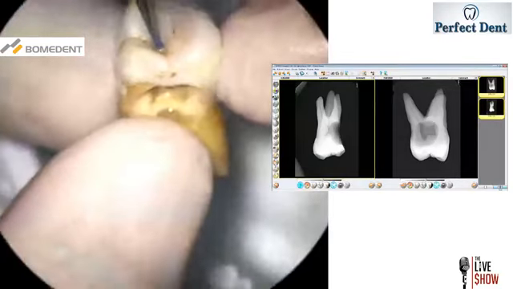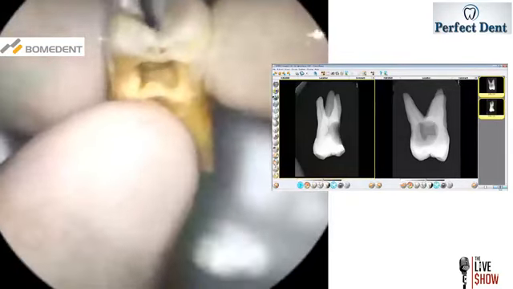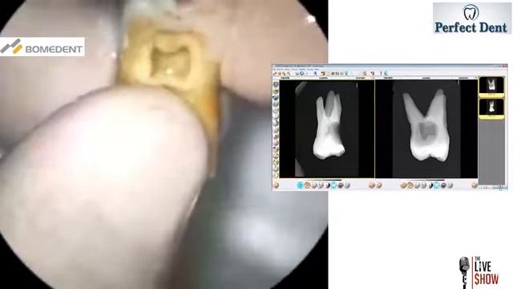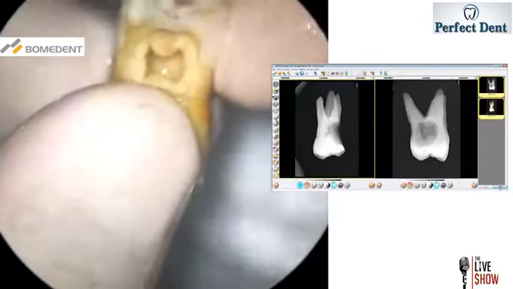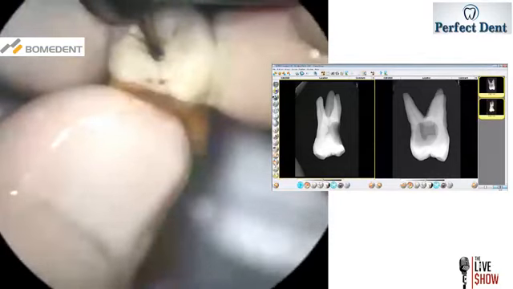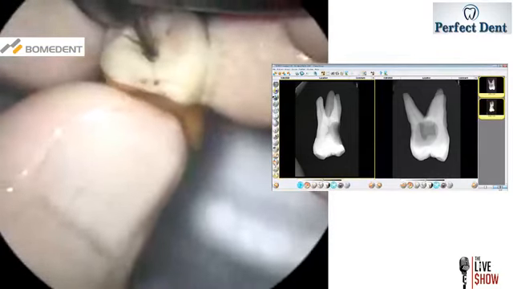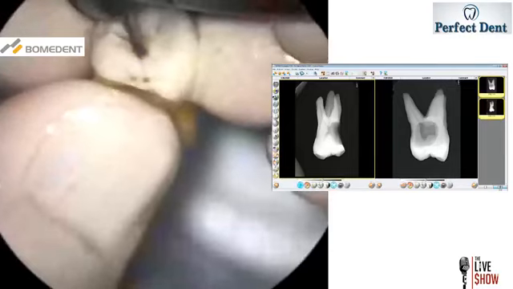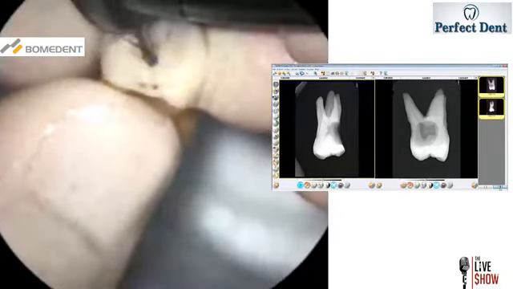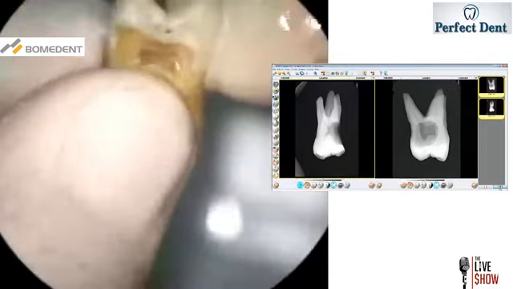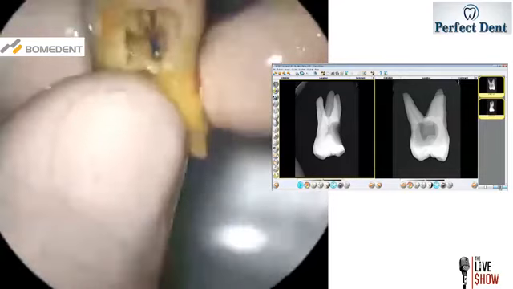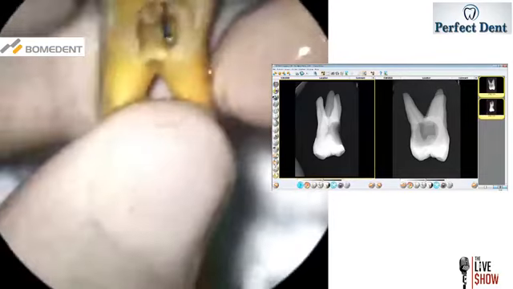Go. Okay, and then I'm moving towards the pulp chamber. There, stop. So you can see now I penetrated.